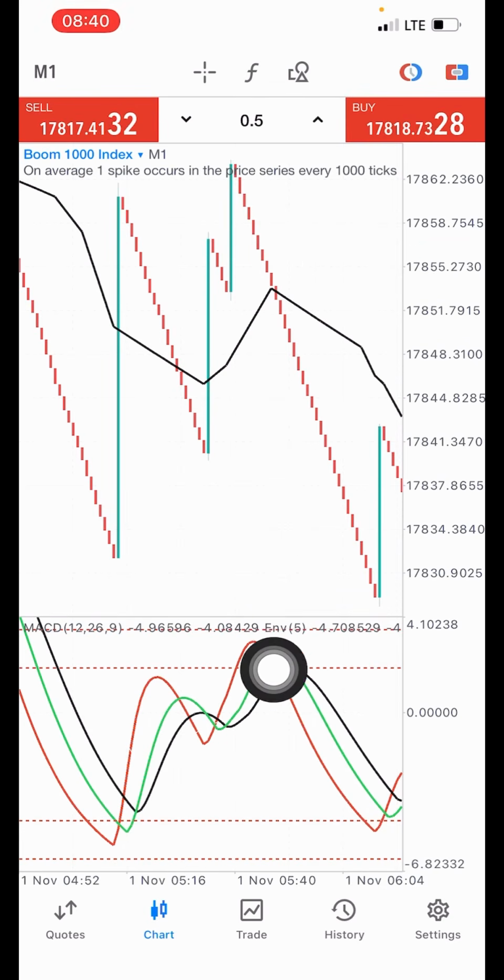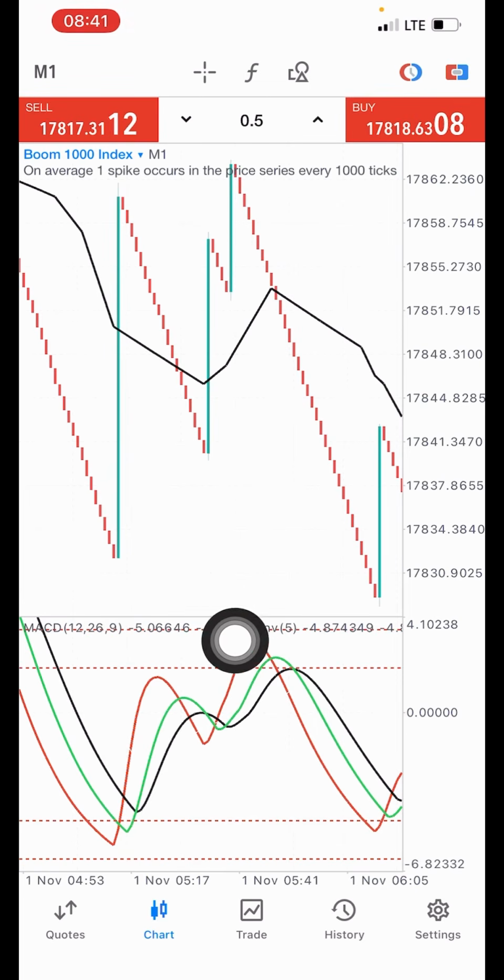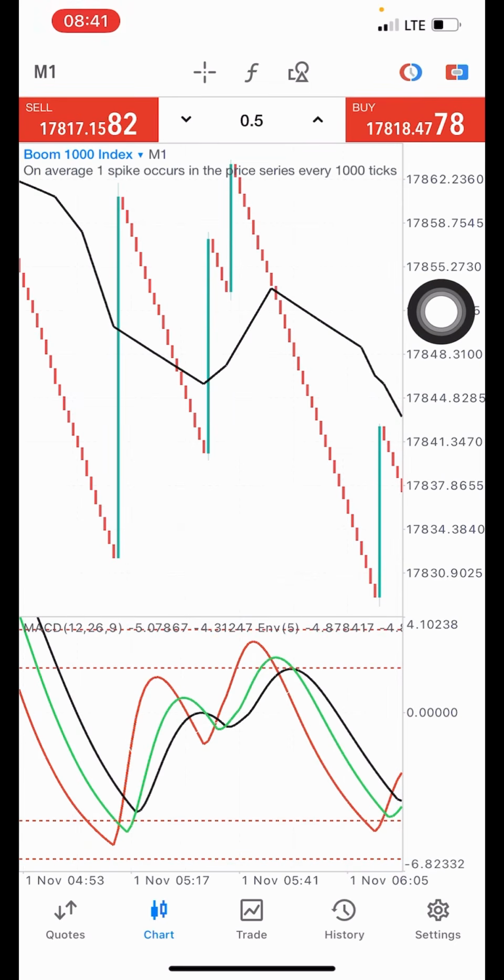So once you see this happening on the indicator window, you want to wait patiently for it to happen on the main chart. Then you take advantage of it. You go in for your 5 candles, you milk the market, and then you run from it. Okay, so I want you guys to backtest the strategy. Don't just take my word for it. Backtest it, or demo trade it for like a week or 2. You see that it's working for you before you go in with your hard-earned money.